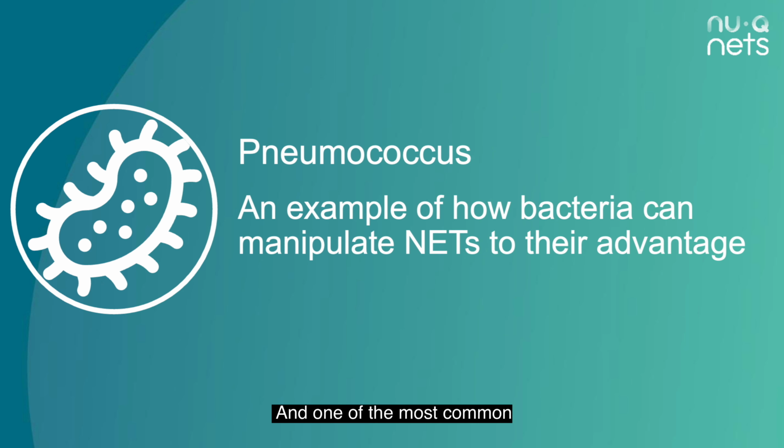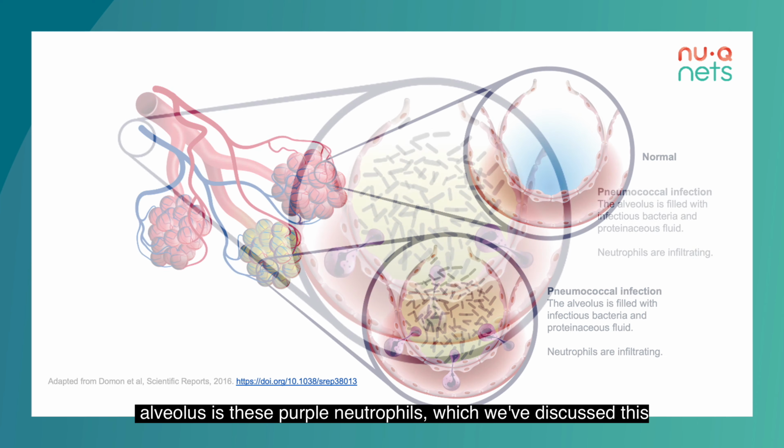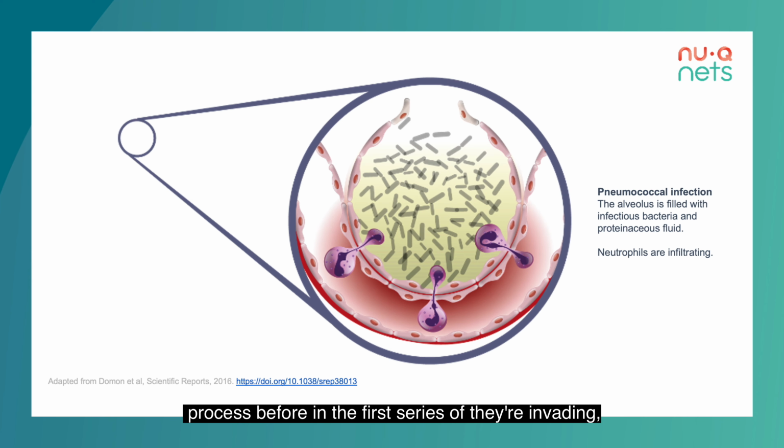The alveolar air sac in the middle, stained yellow, is infected. It's an isolated unit infected with pneumococcus, and you can see individual bacteria in the centre of this alveolus. The 2 sets of alveoli to the side are healthy and normal, and you can see normal gas exchange there. The final bit you can see in the infected alveolus is these purple neutrophils, which we've discussed before in the first series of slides. They're recruited to that area as they're trying to deal with the infection.